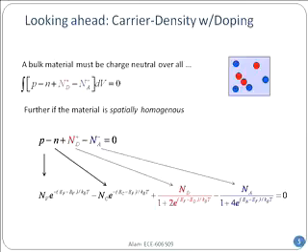Do you see? You know N sub V, N sub C, ED is a donor level. In the last class we calculated that. Do you remember? That was a hydrogen-like level, with M star and other things. And we also know EA is the acceptor level, wherever that was, the hole level.